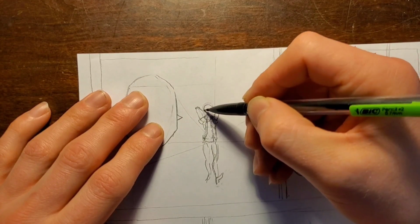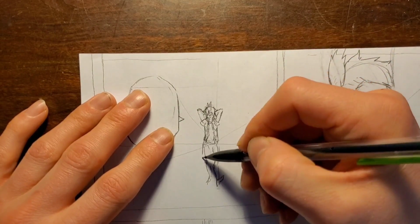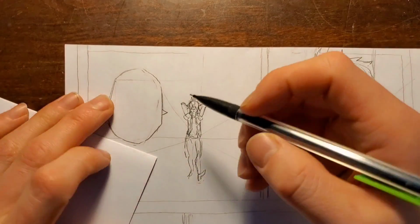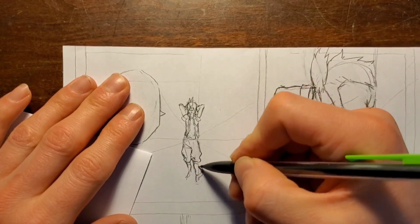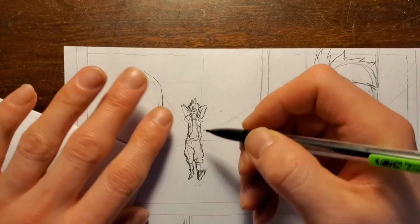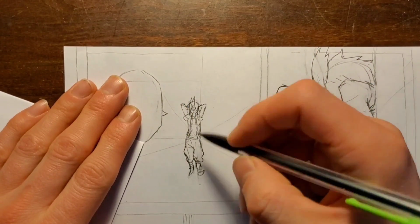But actually this pose that I'm doing, I ended up getting mad at it. It looks okay now until all of a sudden I start putting the pants on, and I didn't like the way the legs looked. It looked like he was walking a bit strange. So I ended up erasing and sketching over it quite a few times, and that's something I'm probably going to tweak digitally. Obviously, if I was going to ink this traditionally, I would be a little bit more careful, and I would probably sketch lighter on something that I wasn't so sure on, so that it wouldn't create big smudge marks like what is happening now.